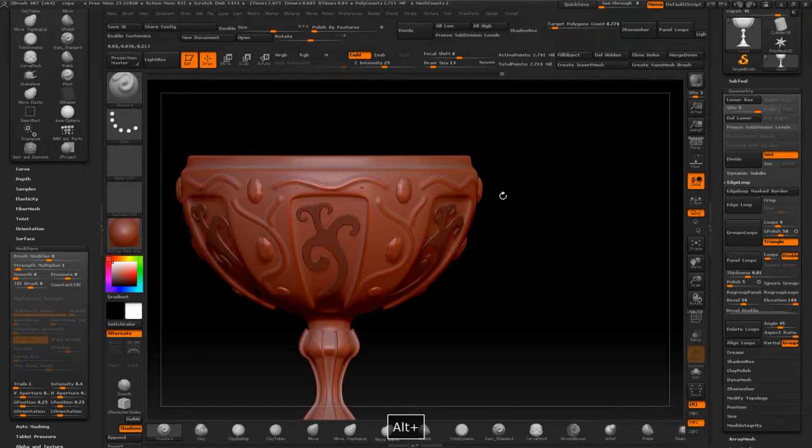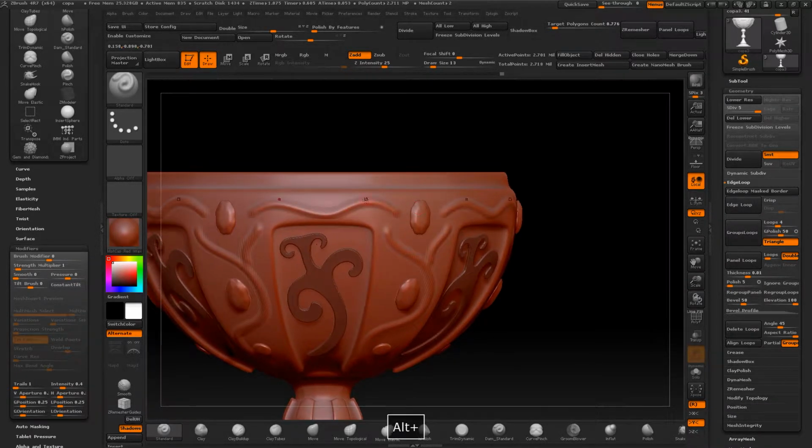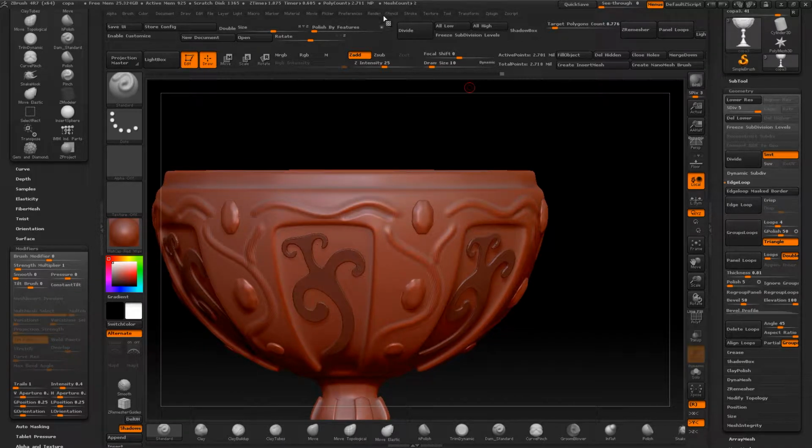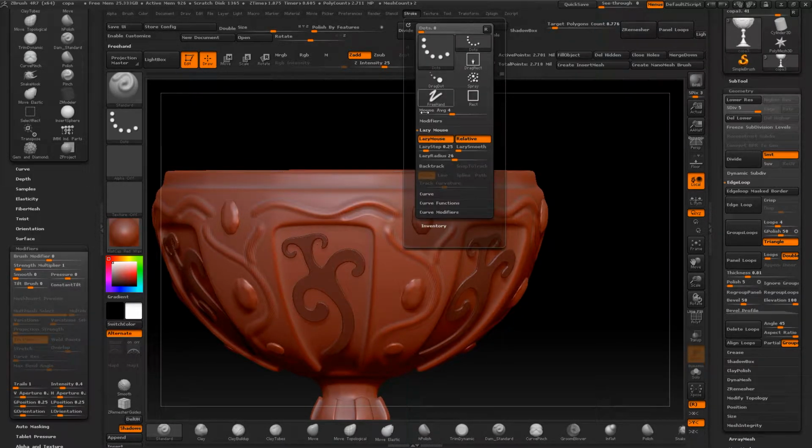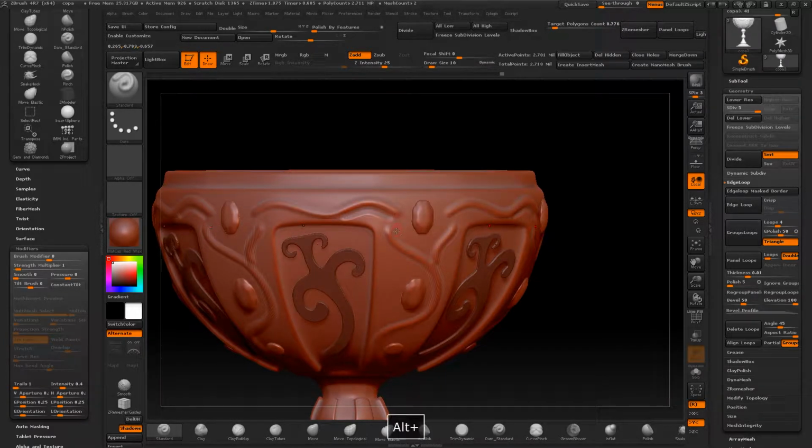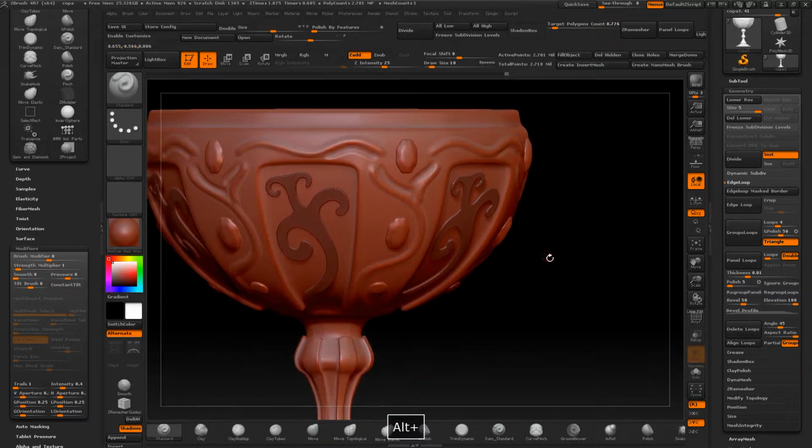So let's continue, alright? We were making these lines here, and now it's just kind of a question of moving on and doing the same. But remember that with alt held, we won't be adding anymore, we'll be taking away. So yeah, why not add some details in here? Like we could pull this down here. We have our lazy mouse on, remember that I activated it. We can do that through stroke, lazy mouse, and here in radio, we could make it high. And this way it's quite controllable. This is especially useful if you're not working with a graphics tablet, see?